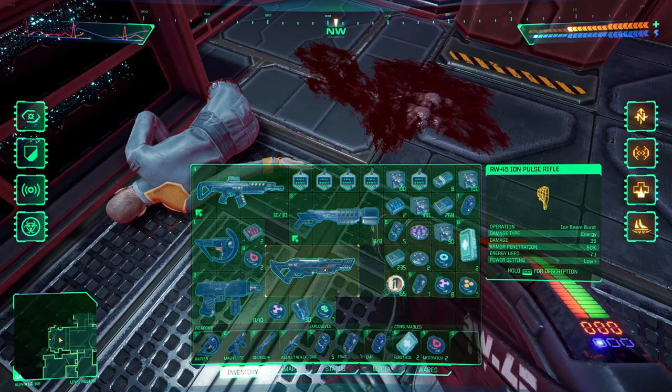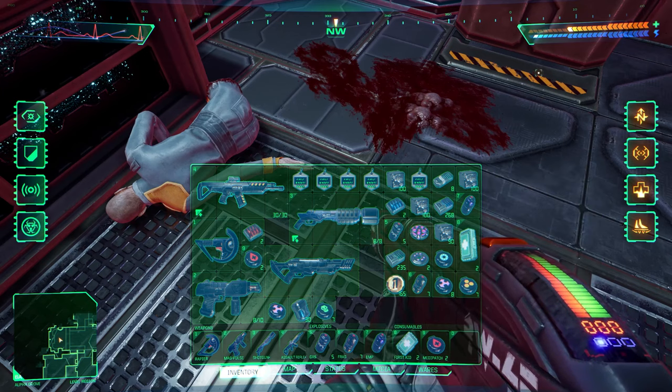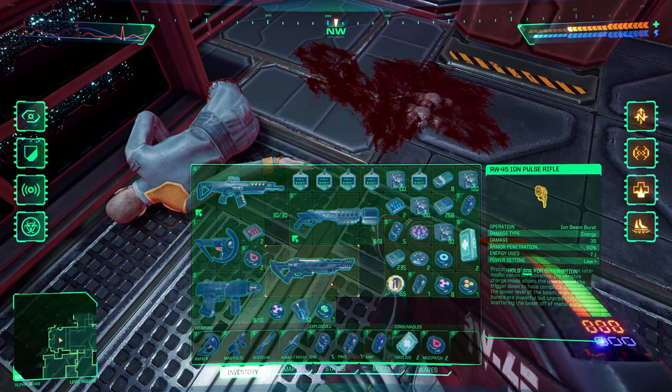Ion beam burst damage type is energy. 35 damage. Kind of meaningless though, because you can charge it, so the damage probably depends on how much you charge it. Uses 7 joules. Not really sure how much that is. Right now I have 223 energy, so 7 joules is not really that much of it. But it's on low right now, so of course it's going to use more if I up it.